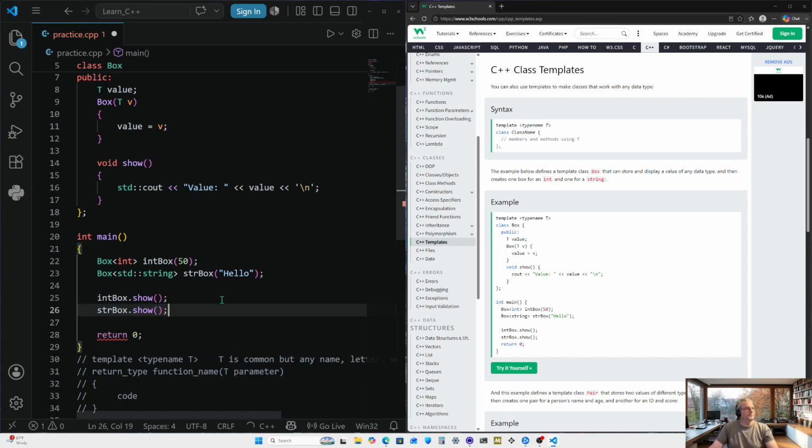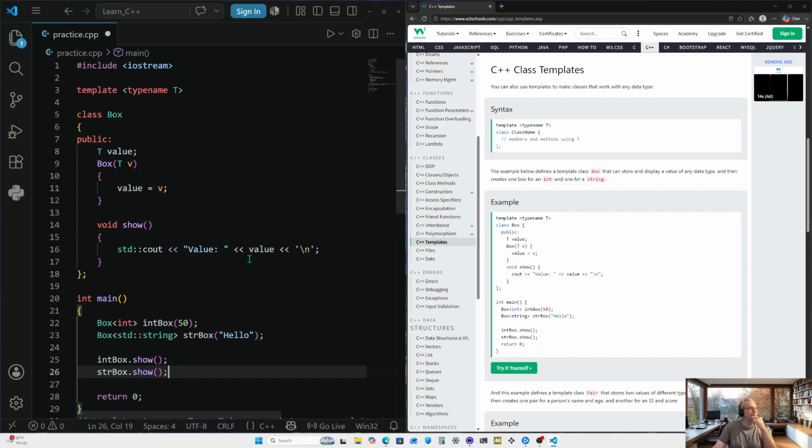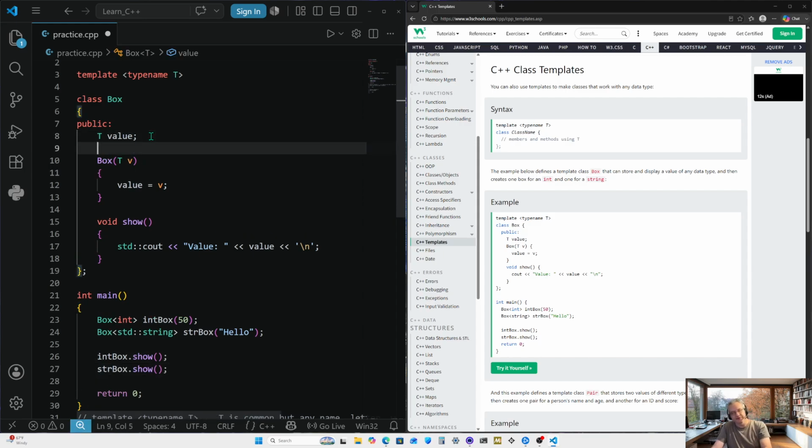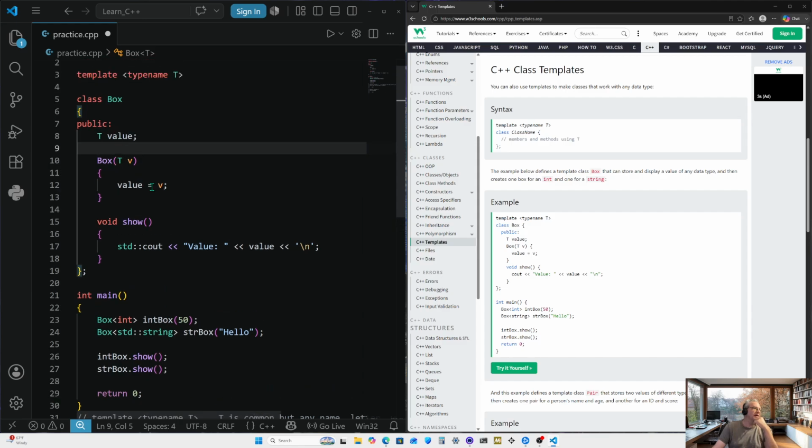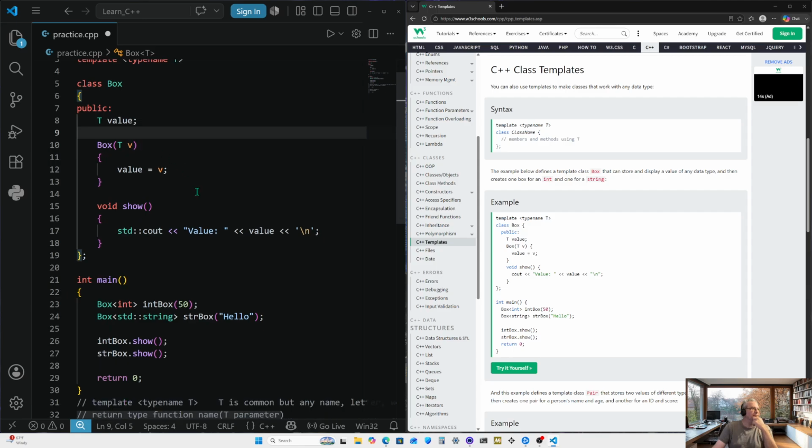All right. Now we got the second example put in here. Again, we are declaring a new type right here. T doesn't really have any kind of definition to it. It's just open for whatever. Create a class. Name of the class is Box. Setting this to public. T is going to be declared. Looks like we are calling the class, so calling a class within a class. And the type is going to be whatever is set, with a variable of v. So value is going to be set to whatever we put in here.